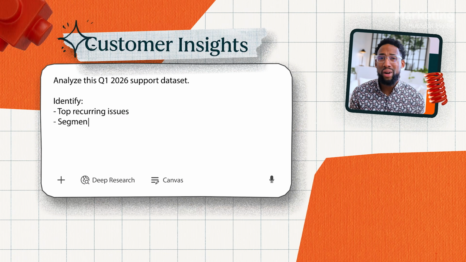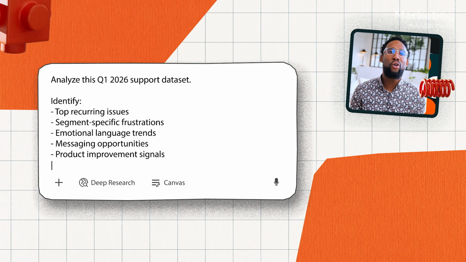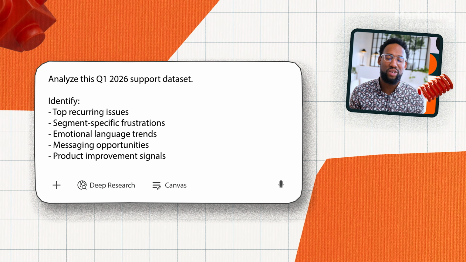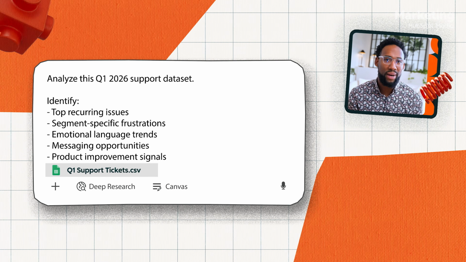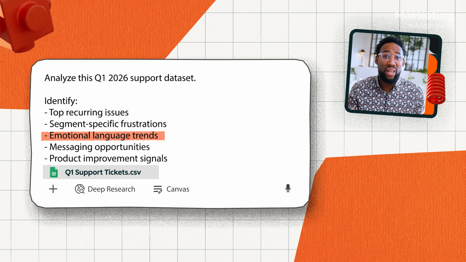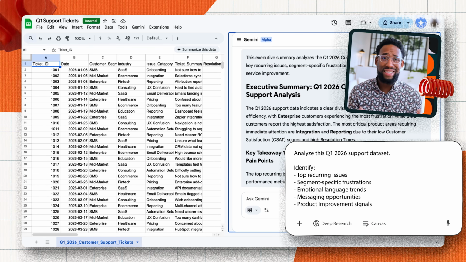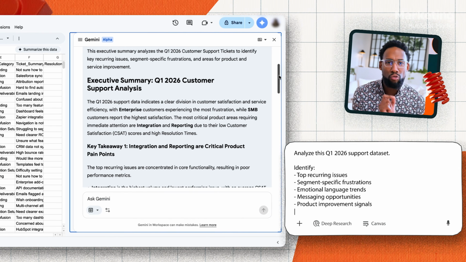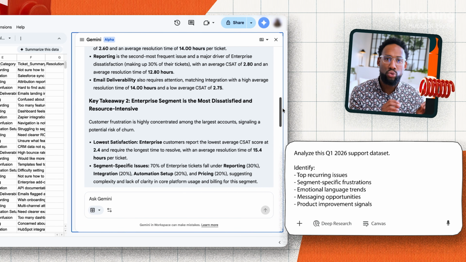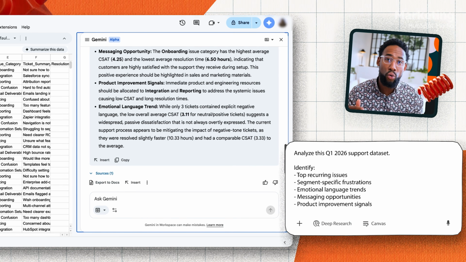Customer insights. If reporting isn't your bottleneck, but messaging feels generic, then this might be where you actually want to start. Let's say you poll your Q1 support tickets or onboarding survey responses, and instead of reading through 50 or 100 responses manually, you upload that dataset to Gemini. You ask it to identify recurring themes, surface some of the common objections, group emotional language, and come up with messaging based on real customer quotes. Chef's kiss. Now you're not just guessing what your audience cares about. You're positioning directly against what they're telling you. That's your insight workflow. That's how raw feedback turns into strategic messaging, and AI helps you detect the patterns that still allow you to own your position in the market.